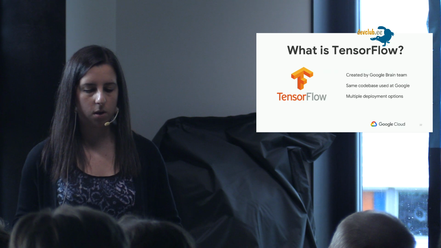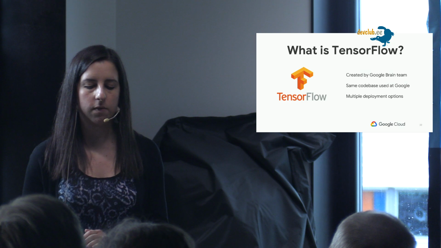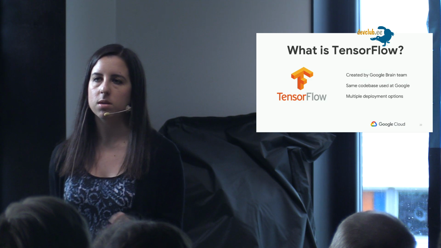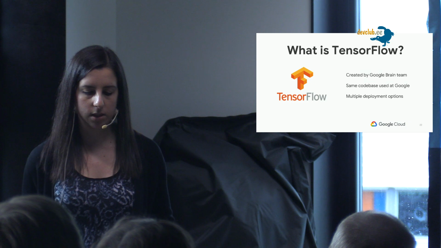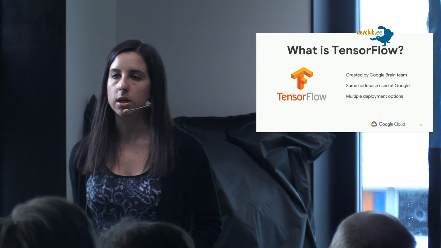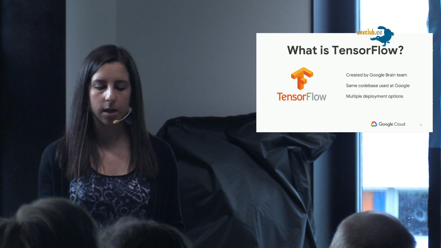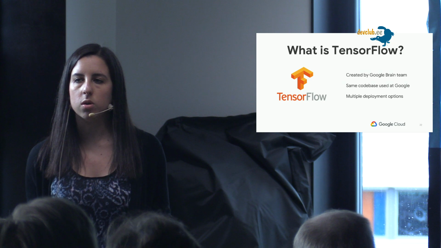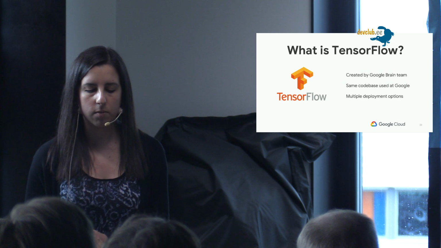TensorFlow is an open source project, and from the beginning, the Google Brain team wanted everyone in the industry to be able to benefit from all of the machine learning projects that they were working on. So they made TensorFlow an open source project on GitHub. It's the same code base that we use internally at Google. And because TensorFlow is open source, you can train and serve your TensorFlow models anywhere.